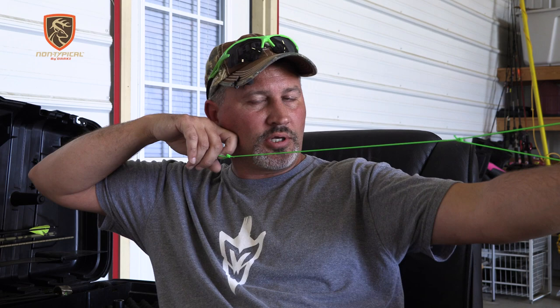When your shot starts to break down, let down, then do it again — draw back and let it sit on the center. Pretty soon your pin just wants to sit right there where you want it, and you're calm. Once you do this for several days to a week, you're going to have to start introducing shooting into it. Go back with the same mindset — 'I'm not going to shoot, it's just sitting there' — then transition into firing a shot, working that release like we talked about. At any point if your target panic gets worse, go right back to not firing your release. That's been the best method for me.